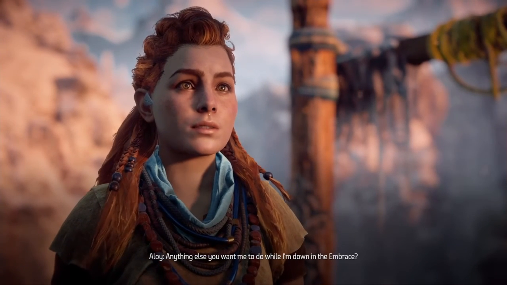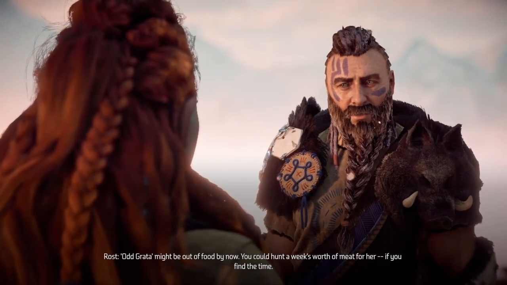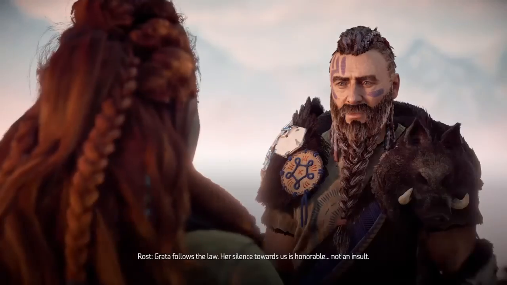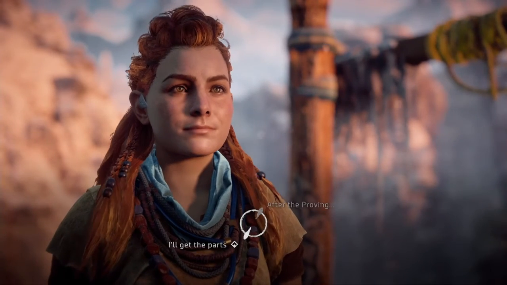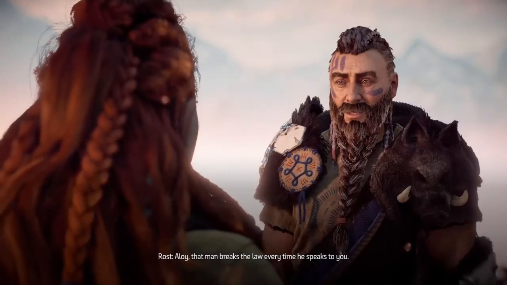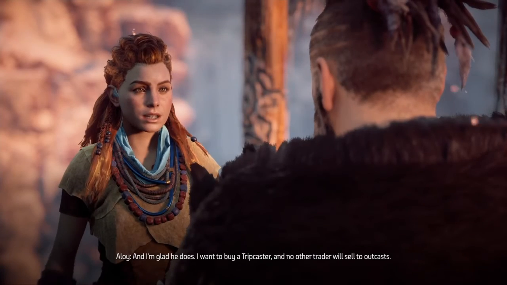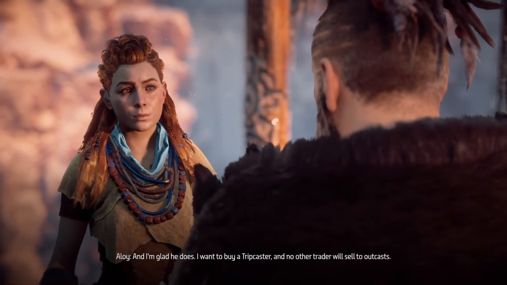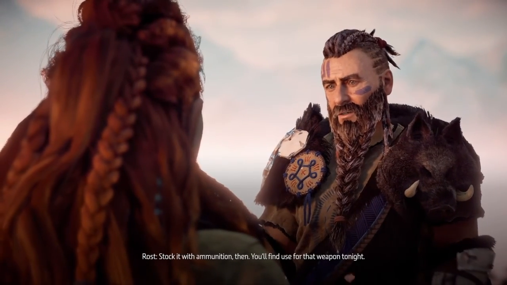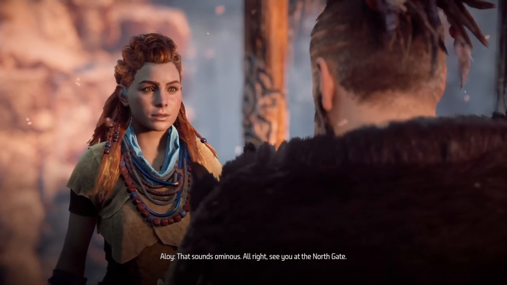Anything else you want me to do while I'm down in the Embrace? Grata might be out of food by now. You could hunt a week's worth of meat for her, if you find the time. Wouldn't mind. If you say so. I'll go gather the parts, but I'm also going to pay Karst a visit. That man breaks the law every time he speaks to you. And I'm glad he does. I want to buy a tripcaster, and no other trader will sell to outcasts. Stock it with ammunition, then. You'll find use for that weapon tonight. That sounds ominous.